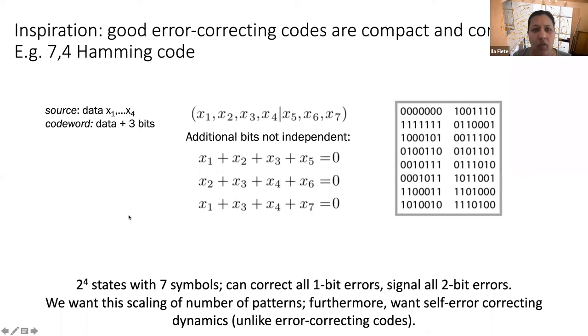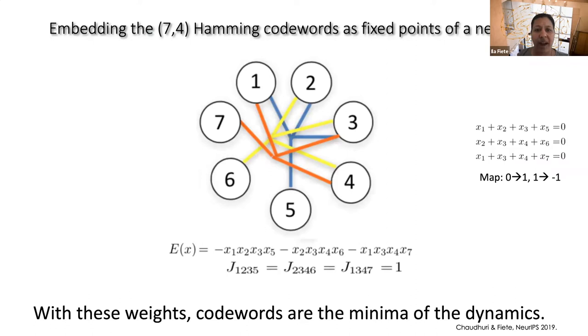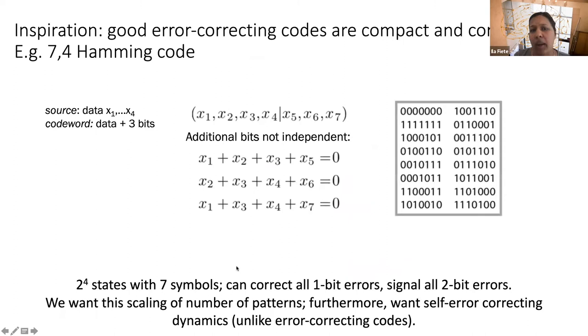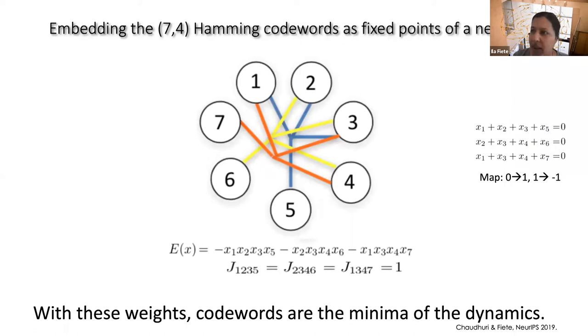So here's a Hopfield network of a variety that's not the standard Hopfield network. This is actually a Hopfield network with higher degree connectivity. Here we have taken 7 neurons to represent the 7 elements of the vector in the Hamming code. And each neuron can have 0-1 states. We're going to set up weights that are fourth order weights, where each weight imposes one of the constraint equations. Our constraint equations, remember, impose relationships between 4 of the variables each.